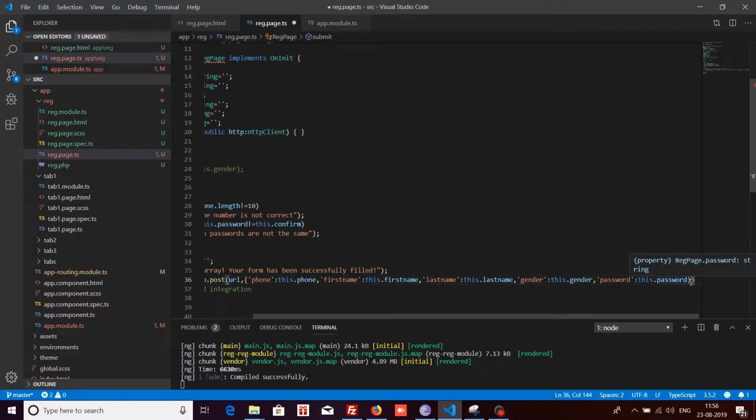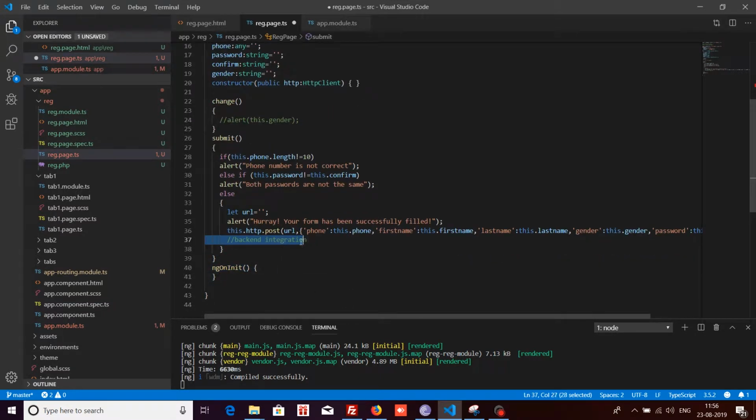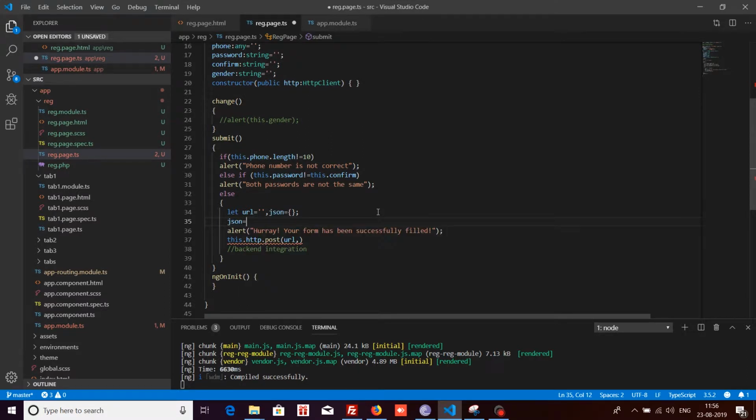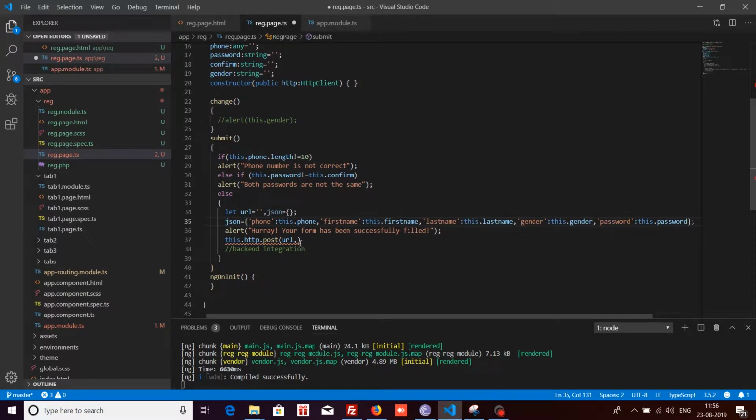So let's just store this in a variable, a local variable to be precise. Let's just give it JSON for the time being, and this is a blank JSON. If it is a local variable, as I said earlier, there is no need of using the this keyword.